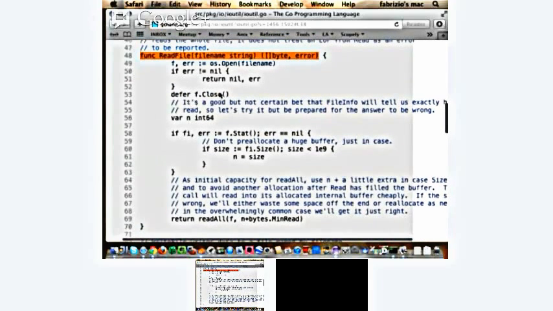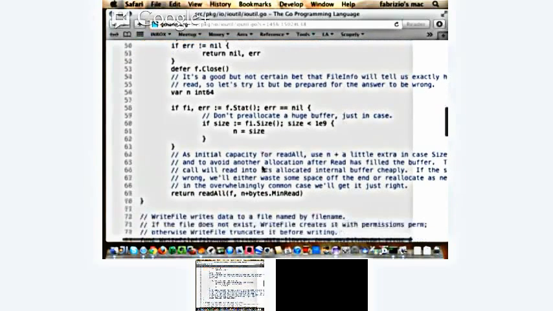Okay, so the defer close allocates a variable called n of type int64, executes stat on the file descriptor, and if the error is nil, it tries to guess the size of the file, and only if the size is not too big, because you can open a terabyte file and it will crash your machine.